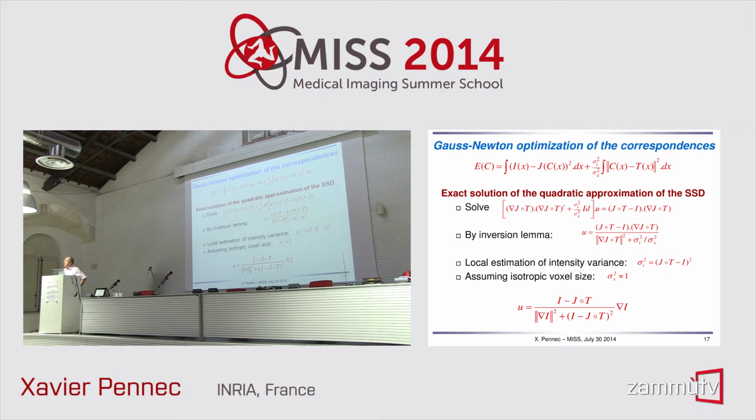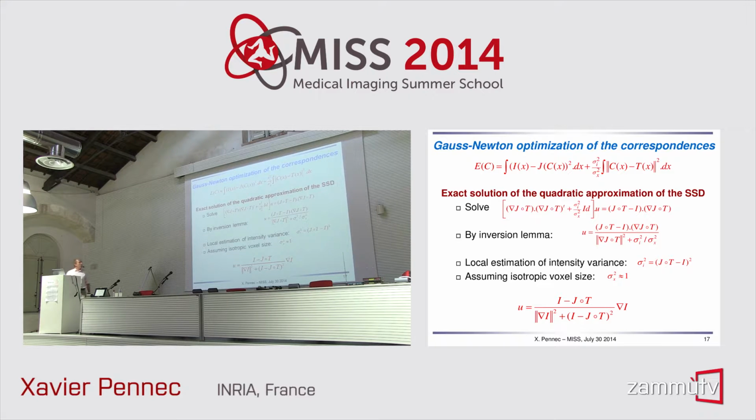So you will tell me, but we are in the same situation as for the fluid flow of Christensen. We have a linear system to solve, and this U here is the size of the image once again. Yes, but this is not a random linear system. This is actually a system which is very simple, because here we have a closed form solution for this inversion, because it's a scalar equation, and the closed form solution is this one. And here you recognize that we are very close to the Demons forces that were proposed before.